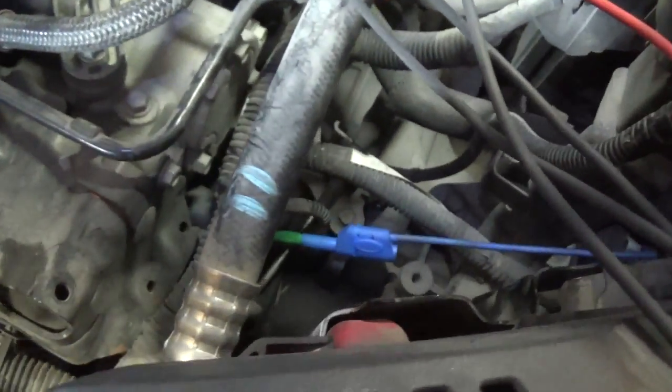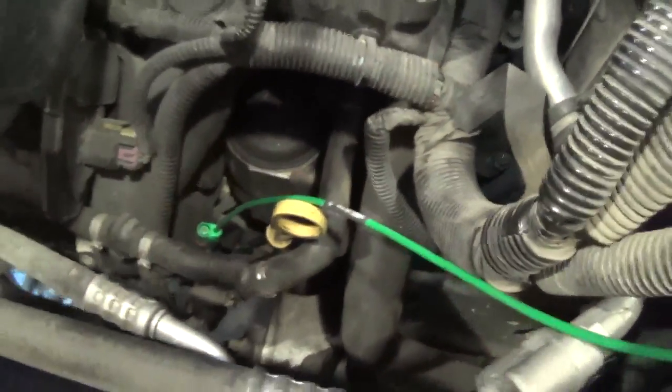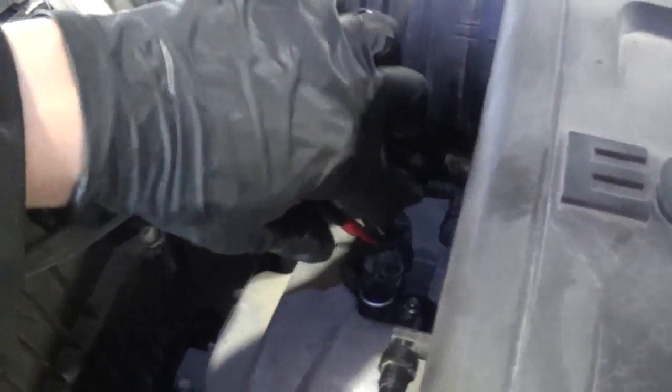All right, guys, the Equinox is back together. We've got the Pico set up. We have not started it yet, so cross your fingers. The Pico is set up like before. The blue channel is on the intake camshaft sensor. The red is on the exhaust. The green is on the crankshaft. And the yellow channel we have on our intake solenoid actuator.